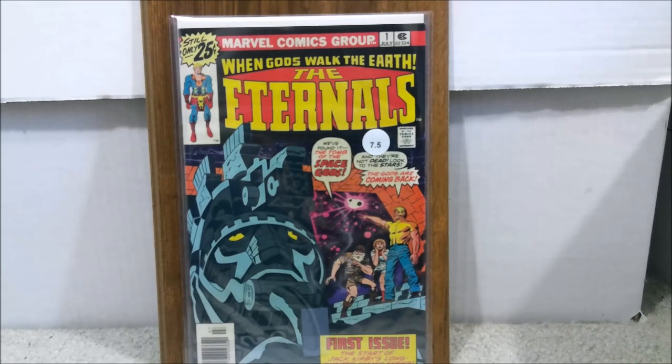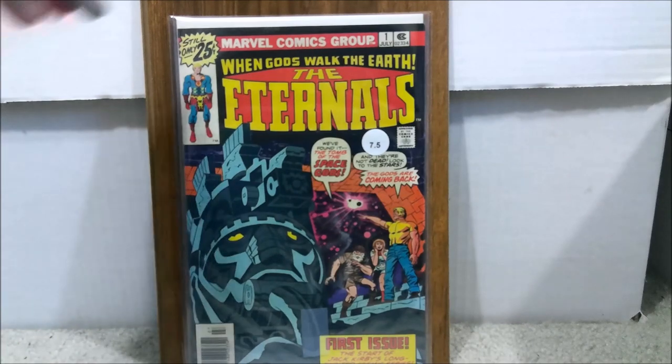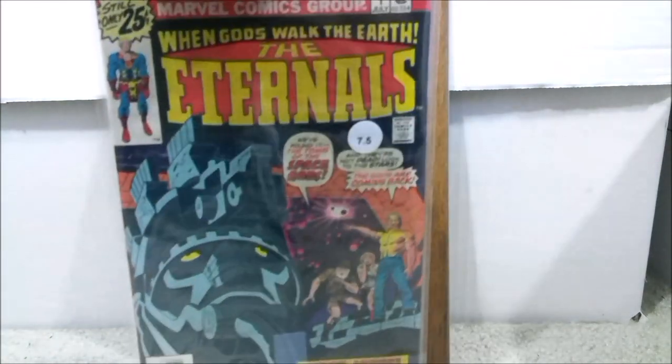But I am looking forward to it with great anticipation because, like I've said before, if they can make a raccoon in a tree do well and become popular, they can pretty much do anything at this point, so I will give them the benefit of the doubt. So this, as the person says, looks to be about a 7.5. I don't think I can argue with that. Probably up or down one half a point from there.